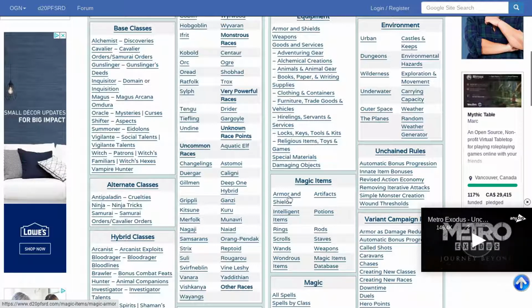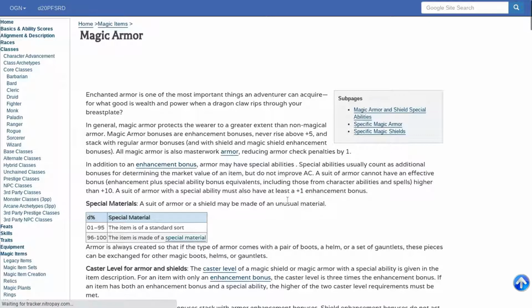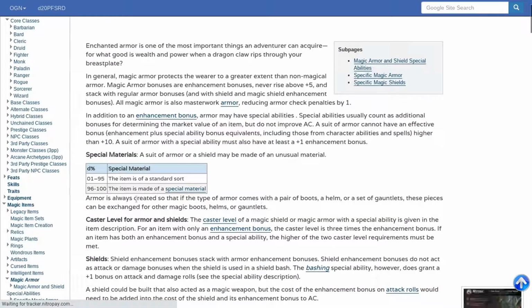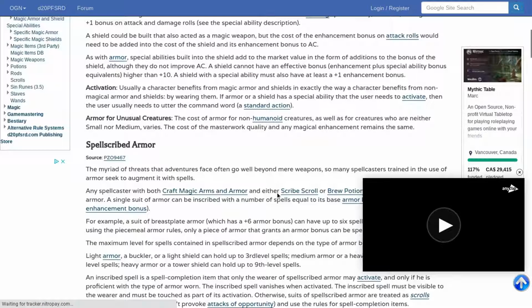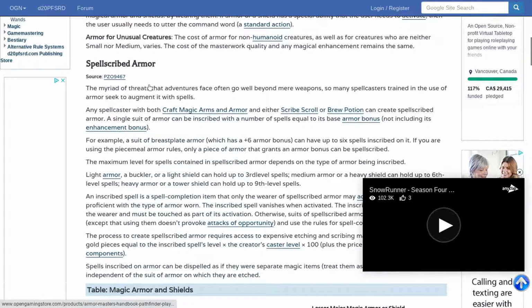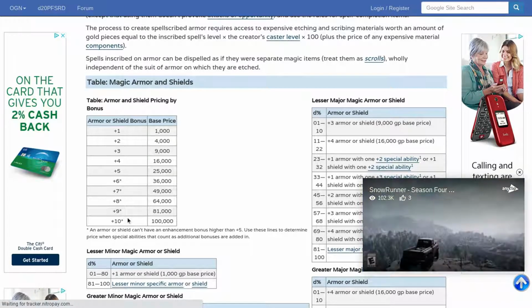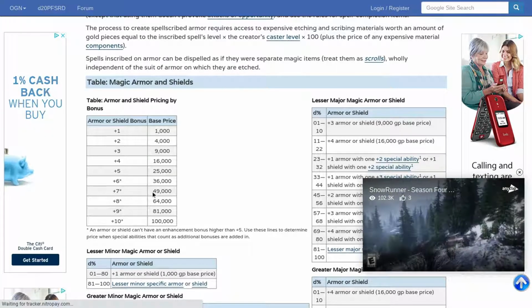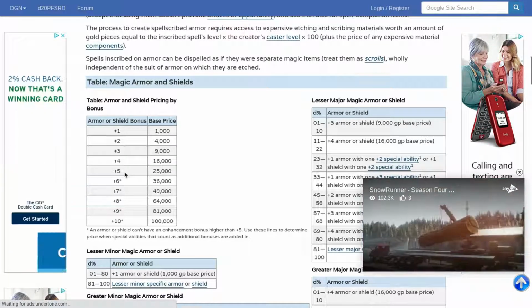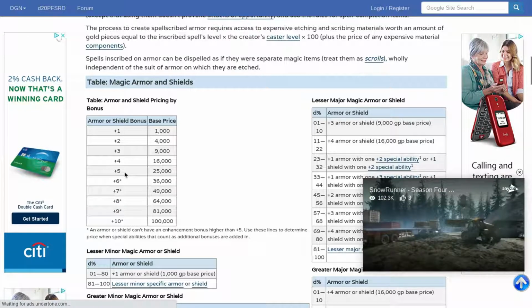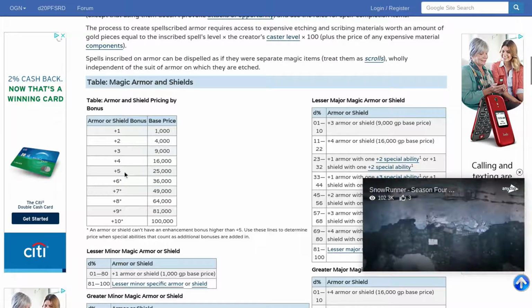So armor and shields. Now I believe that this section tells you how to make them. Yes, it does. You can even have percentile rolls to come up with random things. So spell scribed armor, this and that. Gives you the enhancement bonus for the shield here, shield bonus. Normally things can't go +5, but there's actually a source material for Pathfinder called Jesse's D&D, where he has an epic level handbook that takes things all the way to +20.